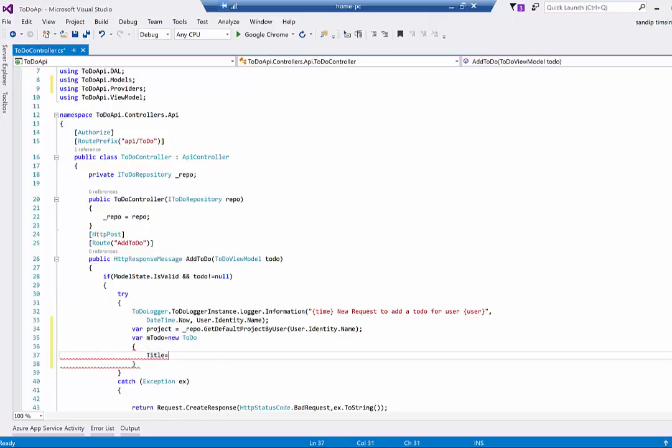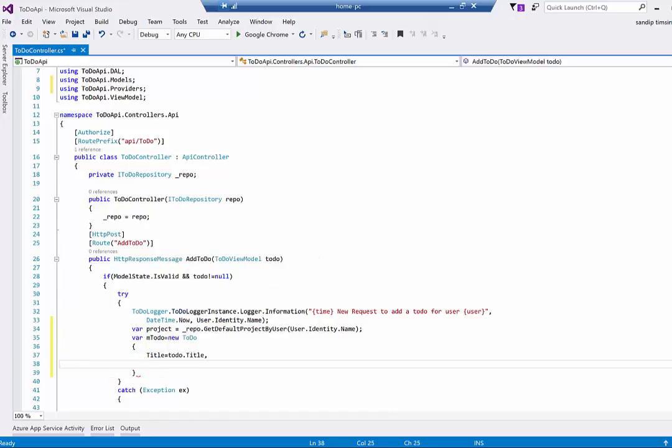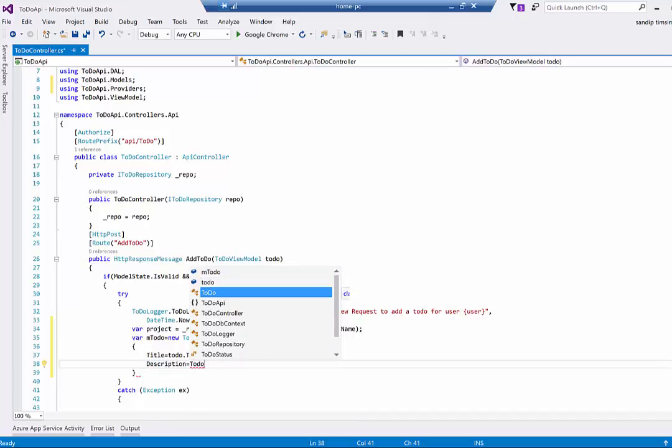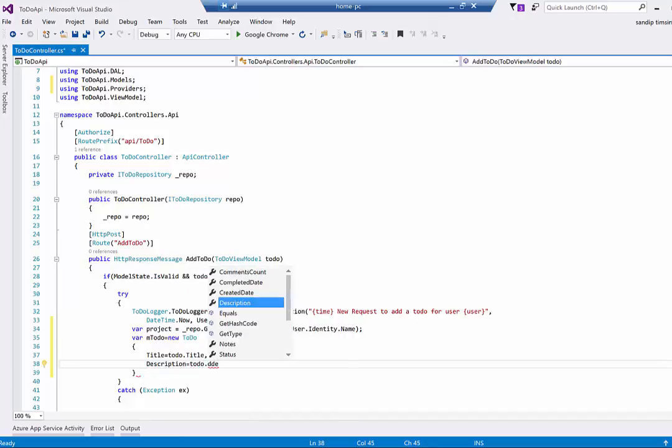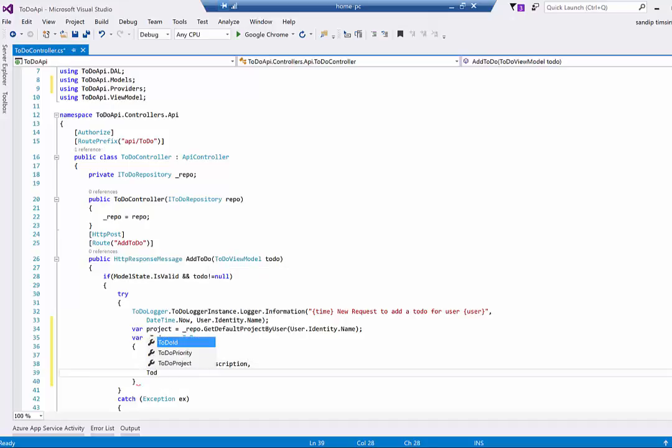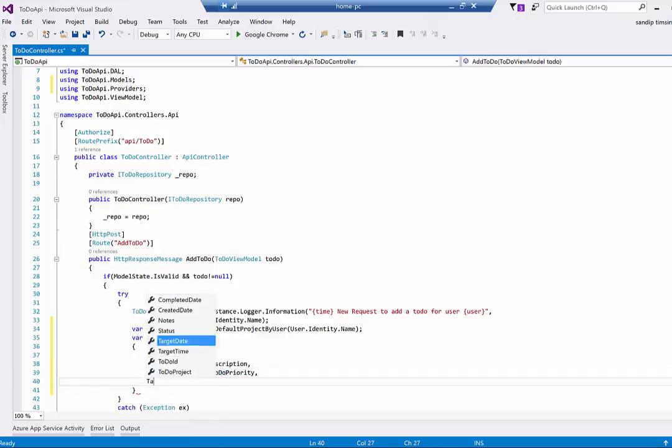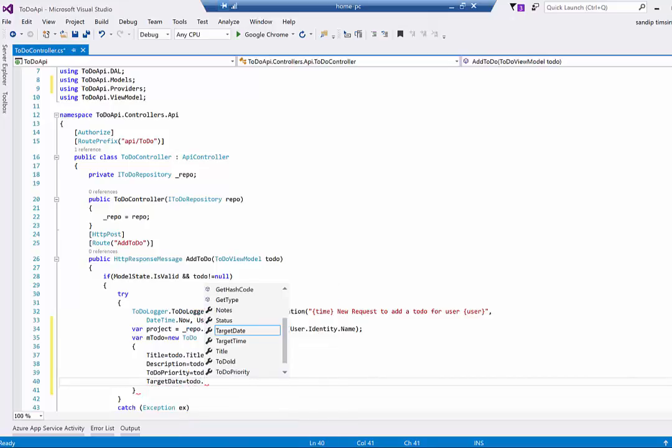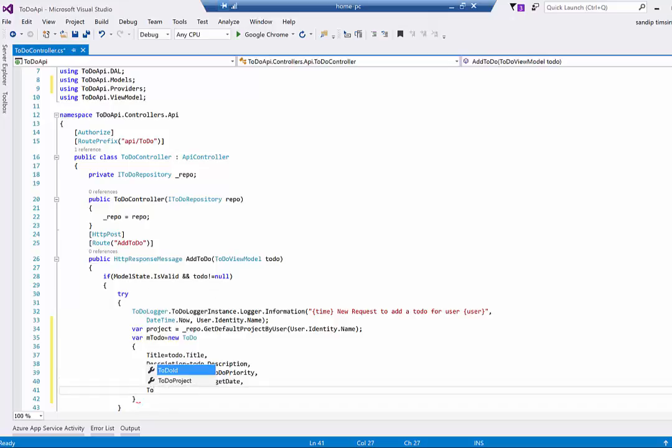The title would be to do dot title, then description equals to do dot description, priority equals to do dot priority, target date equals to do dot target date, target time equals to do dot target time, created date equals to date time dot now.